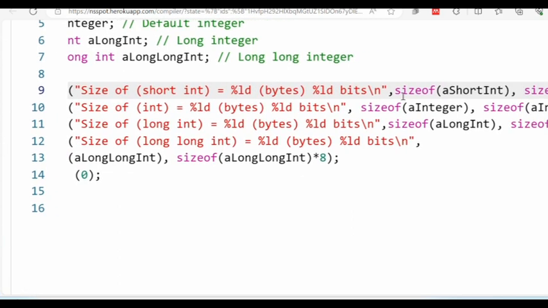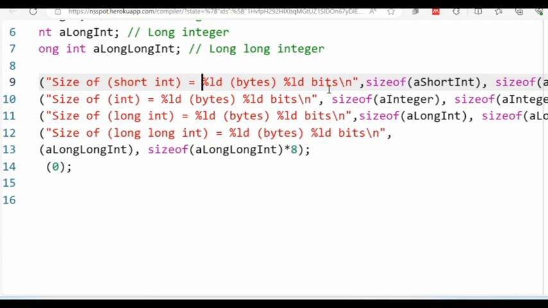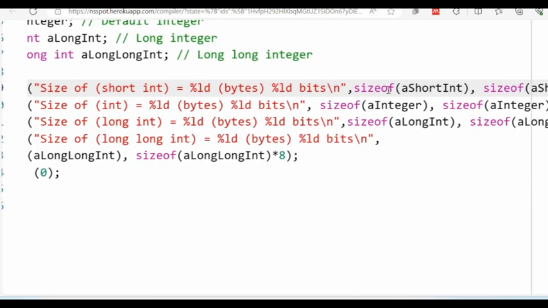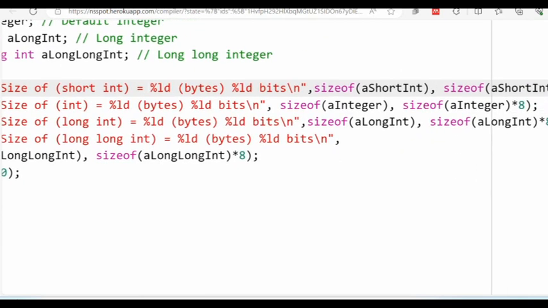This %1d is a single number, also a single digit, what I mean to say. And I use the operator sizeof on a short int, which gives the answer in bytes, the number of bytes, so that many bytes will appear here. Similarly, for bits, you just multiply that by 8 and you get the bits. You know that 1 byte is nothing but 8 bits, so simply you need to multiply it by 8.